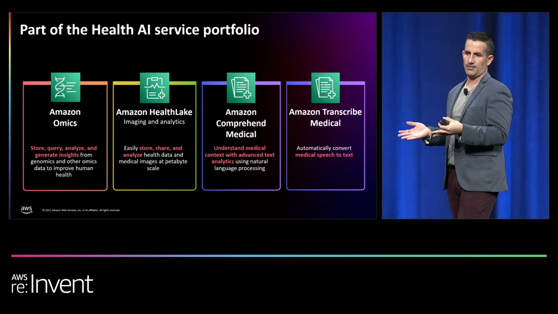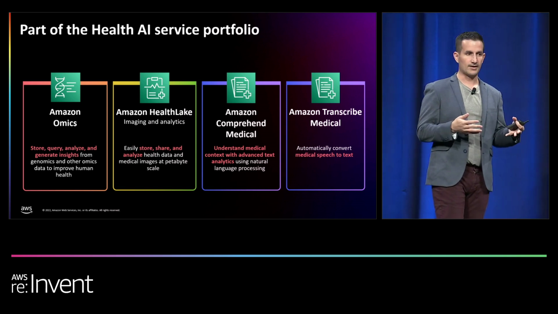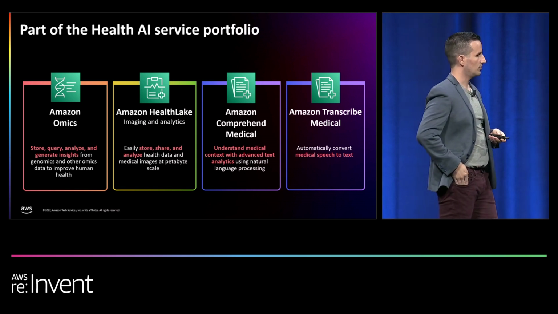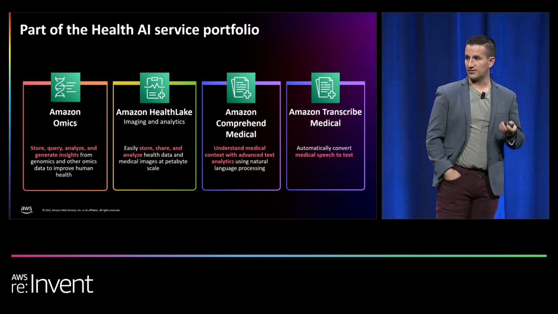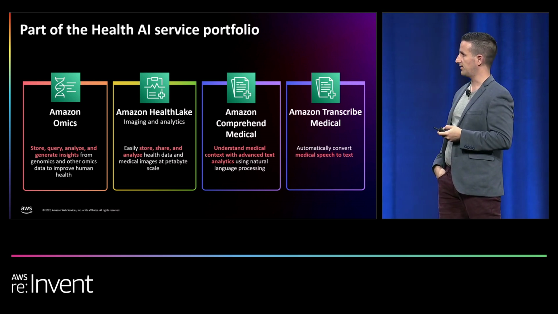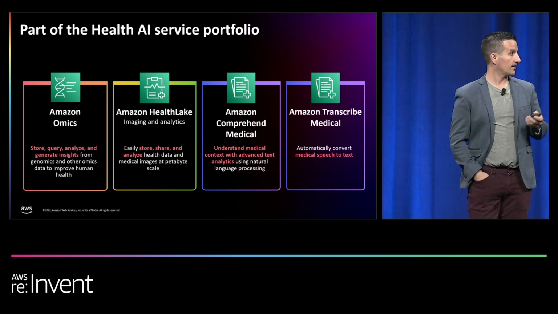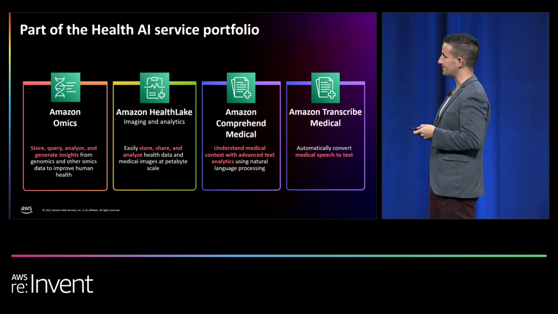But that's often half the problem, especially with clinical data. You need to be able to actually normalize the semantics of what the fundamental text is. And so Comprehend Medical helps with that. Transcribe Medical as well really helps our customers with medical ASR, automatically converting speech to text, sorry.